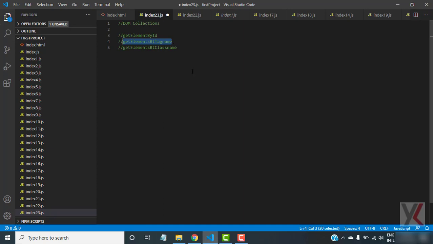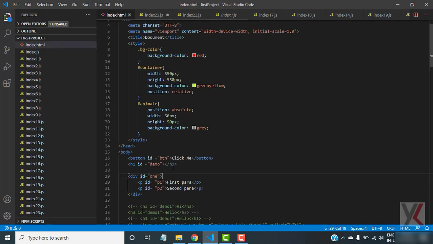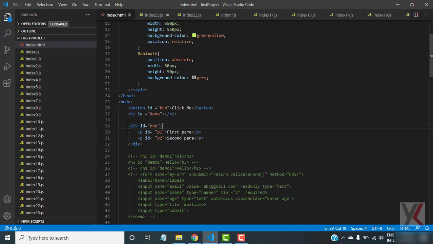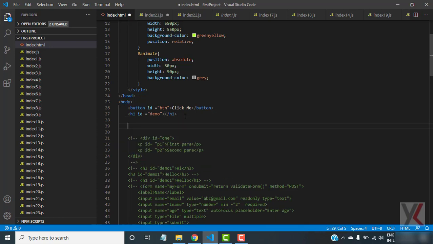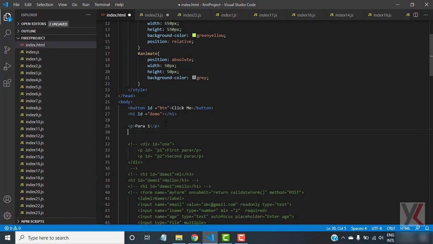So here we'll take one example. We'll comment this out, and I will use two paragraphs over here, para 1 and para 2.